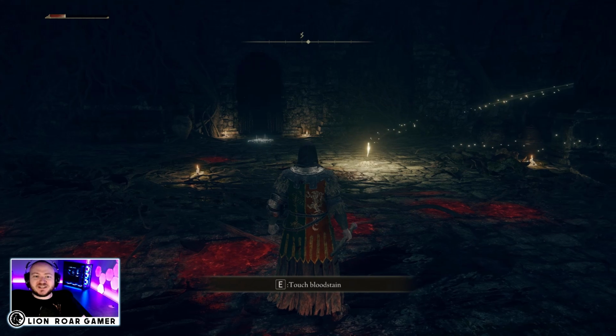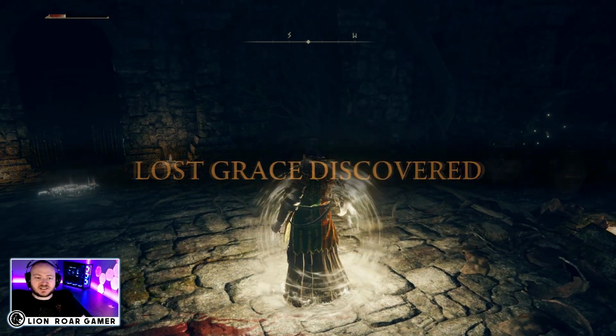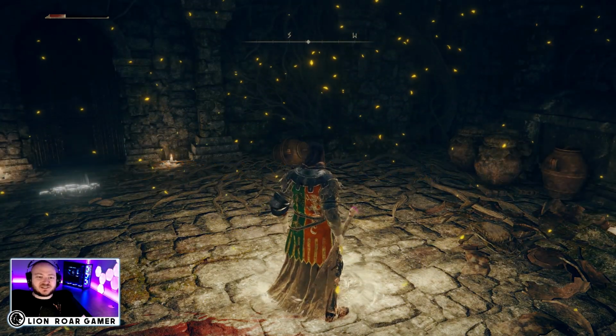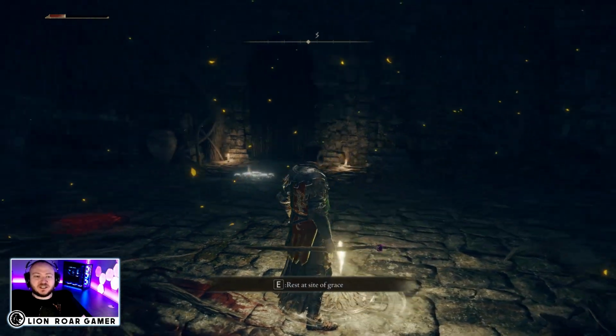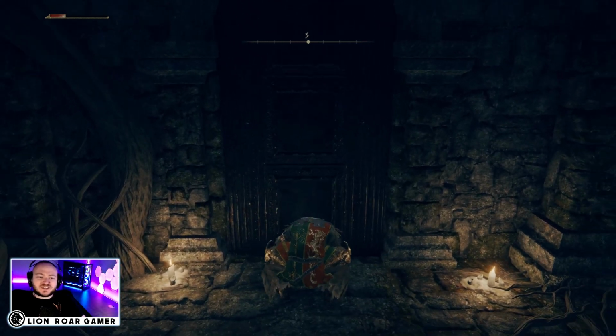After you defeat the boss, you're going to have a Lost Site of Grace here, so you can go ahead and touch that, because this is what's going to allow you to come back to Sorceress Sellen now by fast traveling. Open up this door in the back, and here you go.